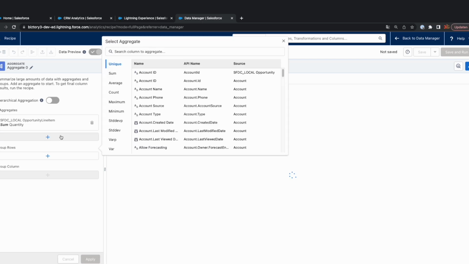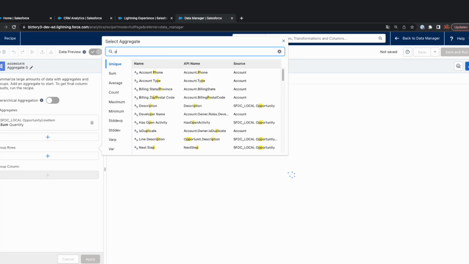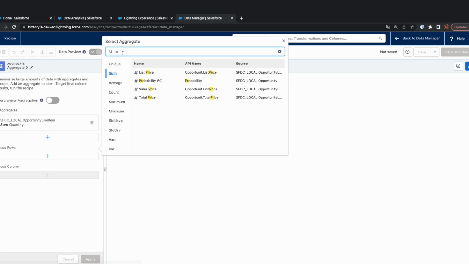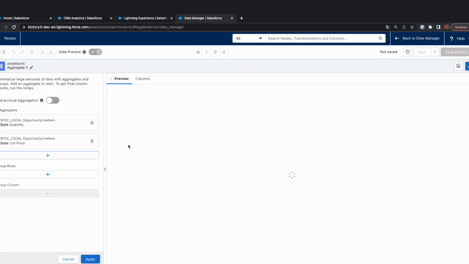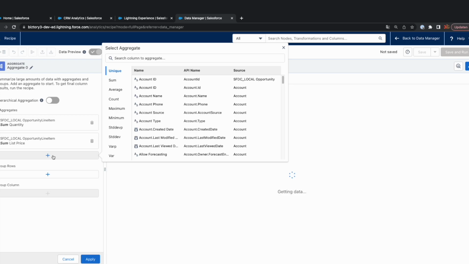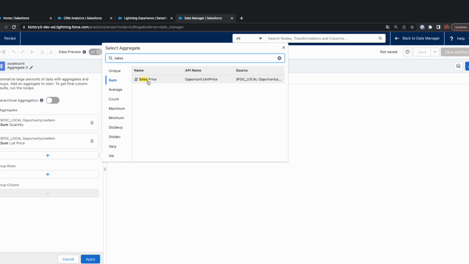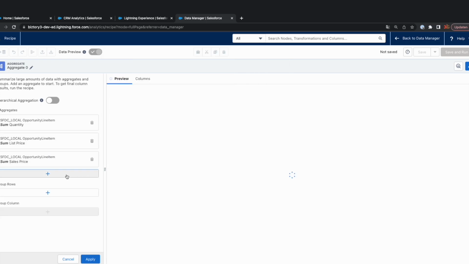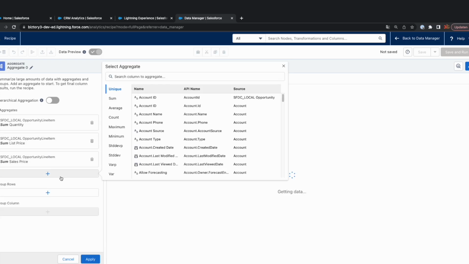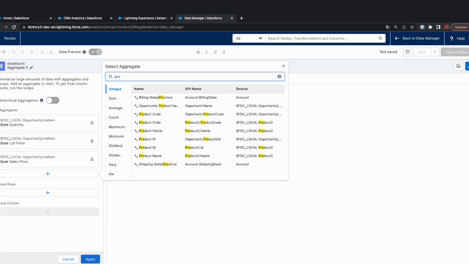Then we want to have the list price. Done. We want to have the sales price. We want to have the total list price, which we still need to calculate, and just the total price.